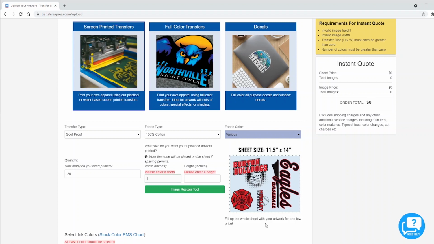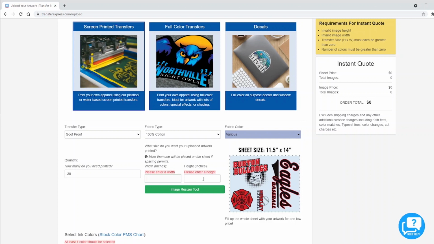You could group as many pieces of artwork onto the 11.5 by 14 inch sheet here for goof proof, just like the picture shown. We love this feature for adding small logos of your own business for future use or printing inside neck labels to brand your apparel. It'll just be blank space if you don't use it, so use it. We don't charge for any of the extra ink we'll use printing.